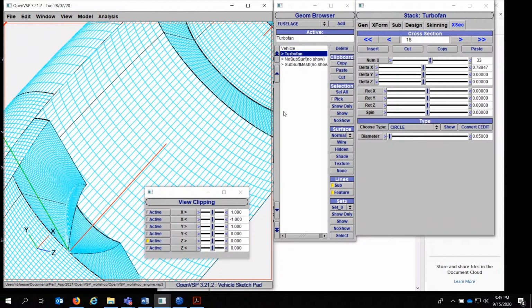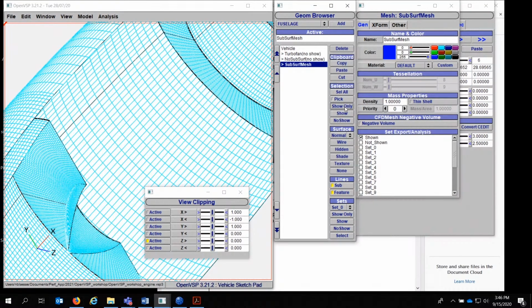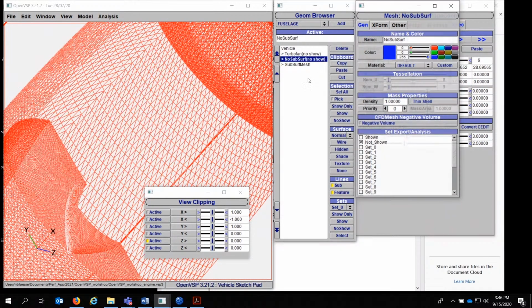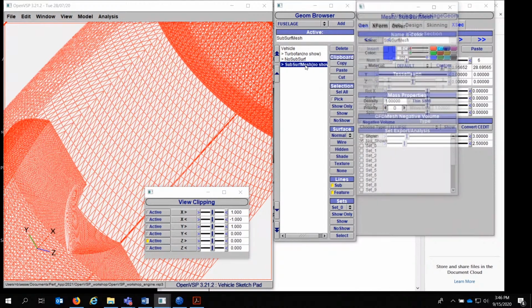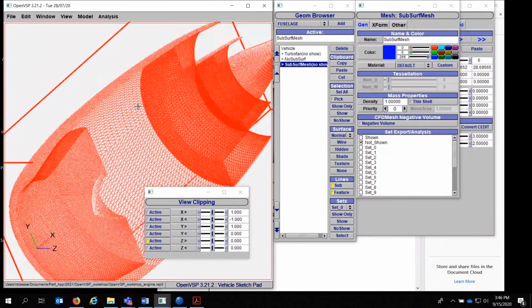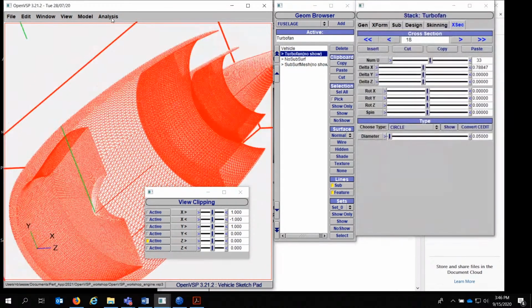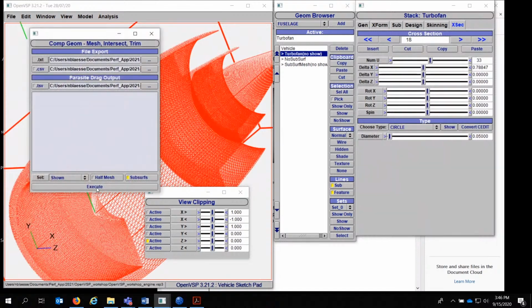So from here, if you were to run comp geom, you would get this. I fouled up. When I saved it, it did not work properly. I don't know. I can run this again and show you what it looks like. It'll take a few seconds to load.